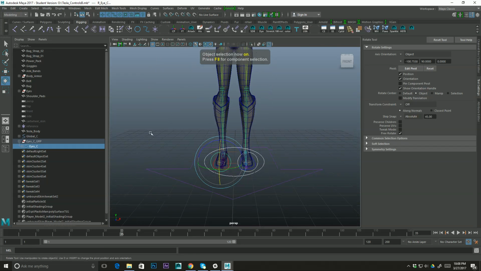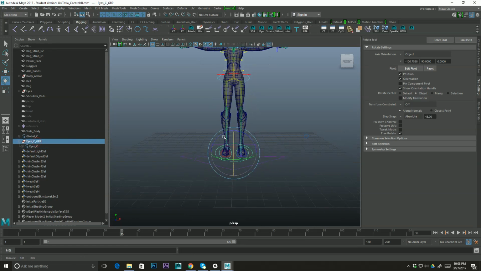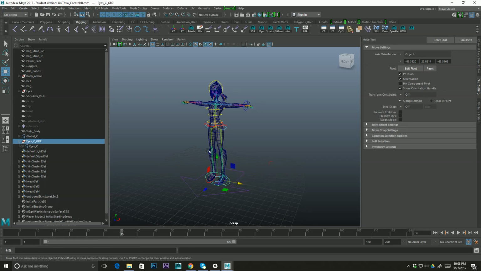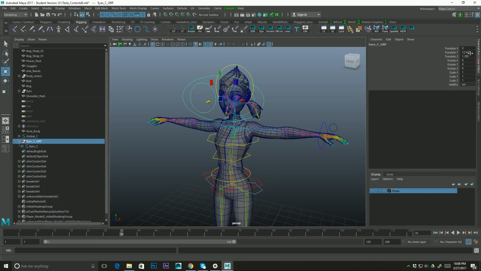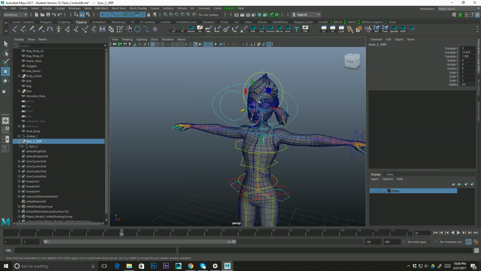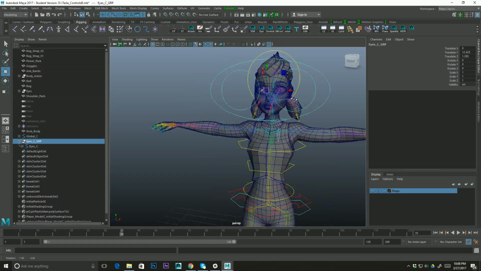F8, okay. And now all we're going to do is take our group and snap it up. We're going to move it up here, move it forward. And we want to make sure we're doing this on our group node and not on the eyes control itself. Because again, we want to keep any attributes and any values that we're putting on those attributes on the parent, so that the child, which is what the animator is going to be using, is going to look really, really nice and pretty with zeros and ones in place. And that's really what we want to get with all of our controls.